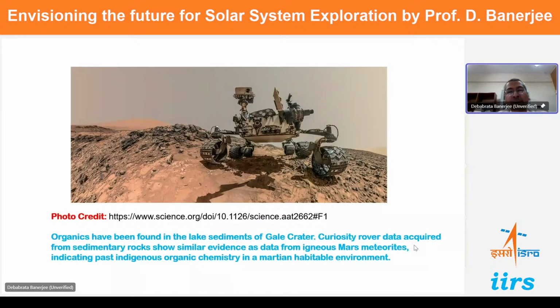Now, this one is on Mars, okay? This is Curiosity, a big rover. Let me just tell you that organics have been found. And if you find organics, there's a chance that they could have been habitable. So one needs to explore environments such as Gale Crater, where the climate has changed over time. Initially Mars was habitable, warm and wet, but then the climate has changed through time, and one needs to investigate these environments by sending rovers to them.